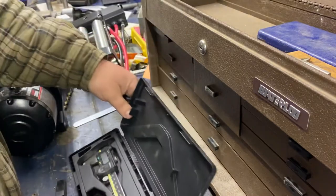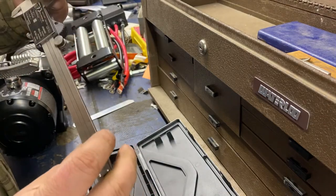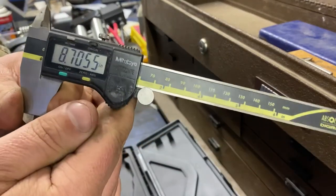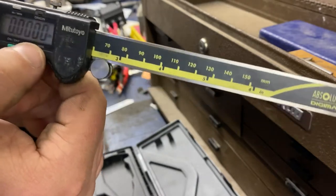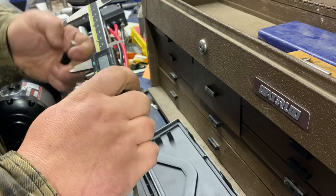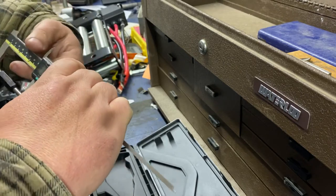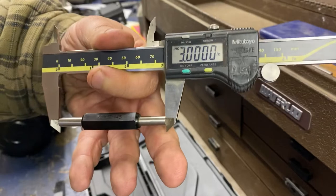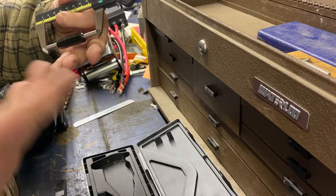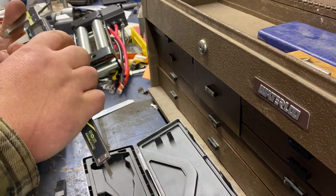I got Mitutoyo ones — you can get these off eBay; I got these off Craigslist with a bunch of other stuff really cheap. If you can pick up a good set of used ones, these feel amazing — it is night and day. Mine always starts off-zero so I have to zero it out, but these feel amazing. Let's put the old standard in there. See, I'm not clamping it and we're spot on again. These are measuring as accurately as the thirty-dollar pair and the twelve-dollar pair.